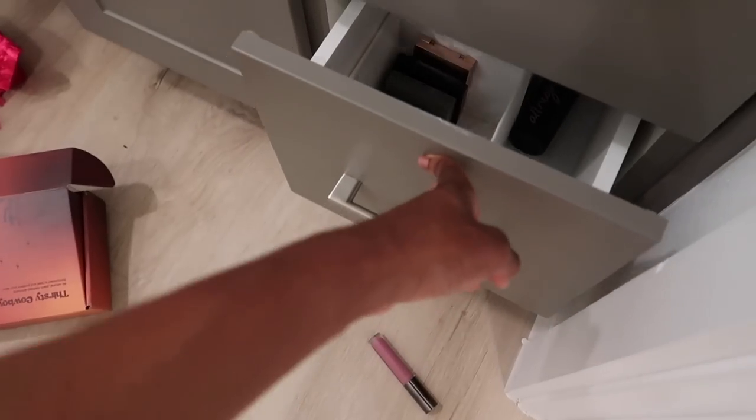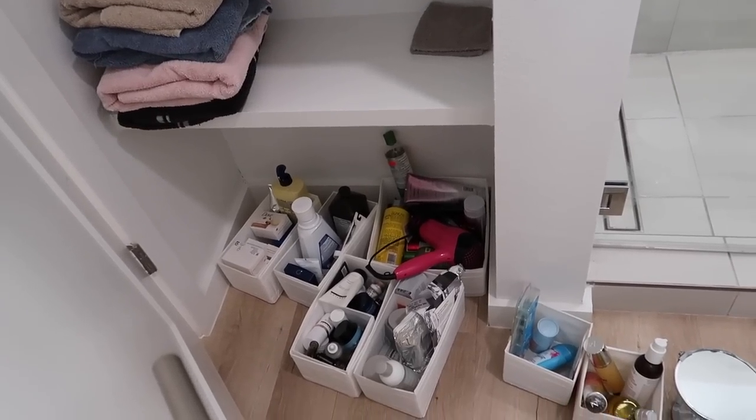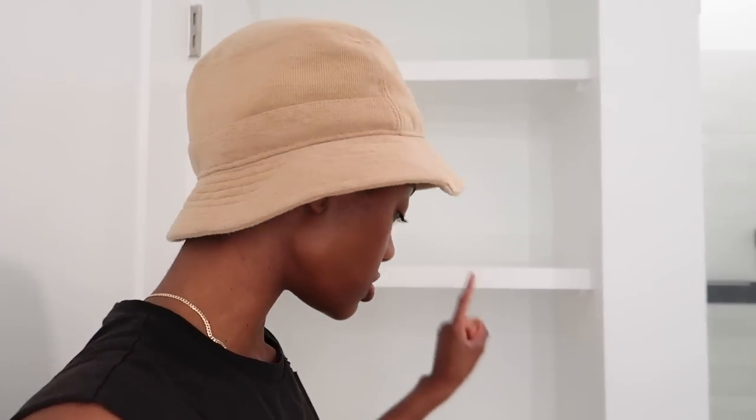Then I have spoolies and extra sponges, eyelashes, setting powder. And then blushes, contour, foundation powder, lip liner, and some setting spray. I'm really happy with how that looks and that's all done. Now I just have to figure out what to do with my hair care and skincare. I think I'm going to order some more bins to put in here because I like black as an accent color, so I think I want to try to get some black bins — or I saw some acrylic bins on Amazon that had bamboo tops and I think I want to spray paint the bamboo top black.